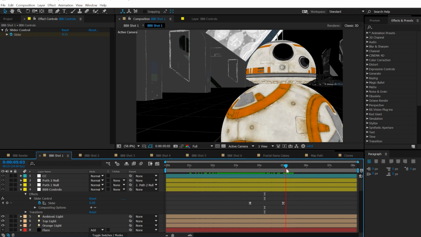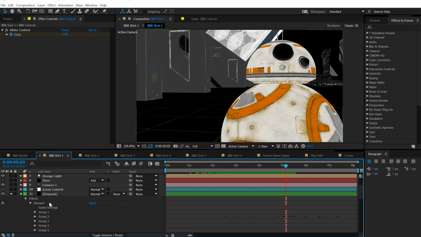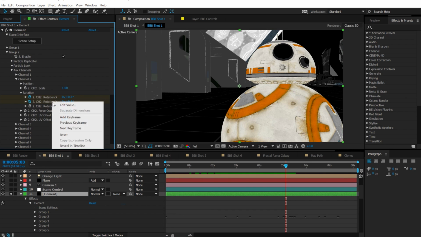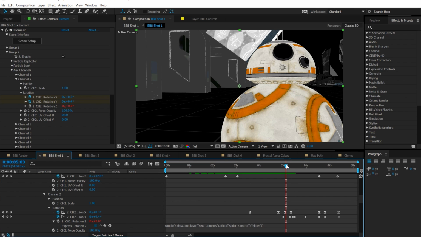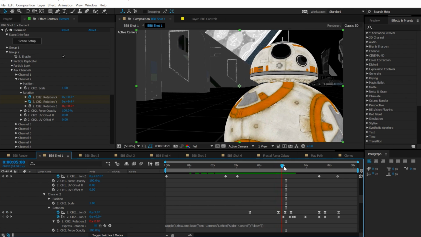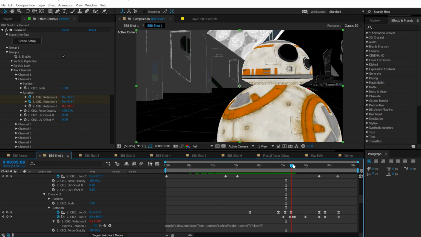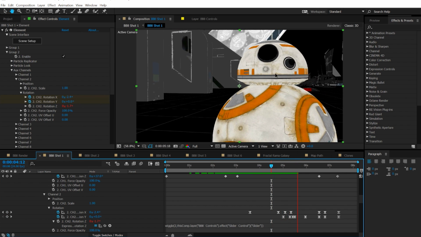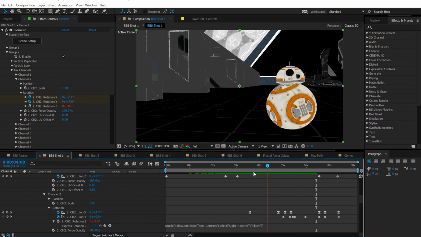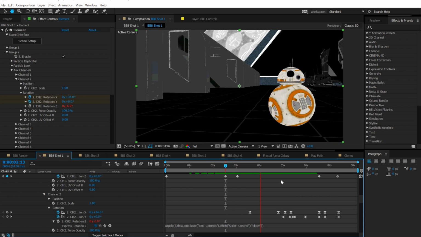And I had to do some extra work on the head for whenever he rotates his head. So if I go in here and I show you these keyframes, it took a little bit of work because I wanted this sort of robotic feel. Like you can't just put 2 keyframes and have his head move like that. You have to have it kind of come back so it looks like it's mechanical. So if you look forward, you can see how it is a jittery motion almost.